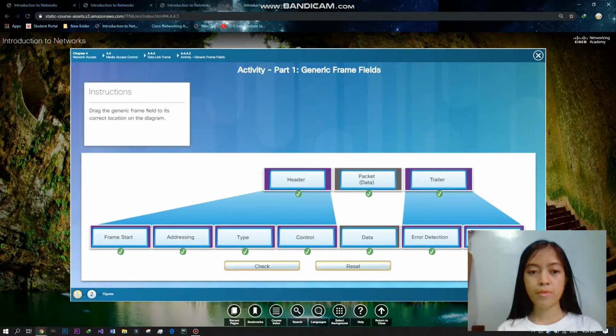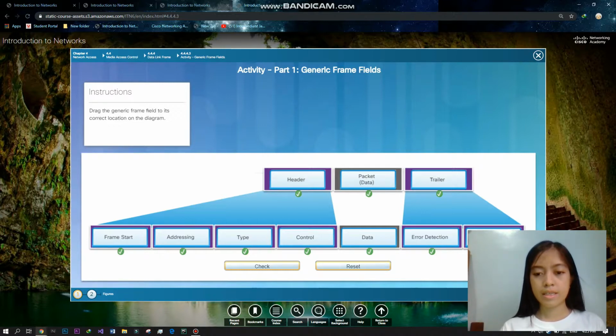Before I move on to the last activity, or part 2, I'm going to explain this part. In these 3 parts, called the frame type, we have the header, packet data, and the trailer. The packet data holds the IP header, transport layer, and data, wherein it connects to the data, as you see in the figure.